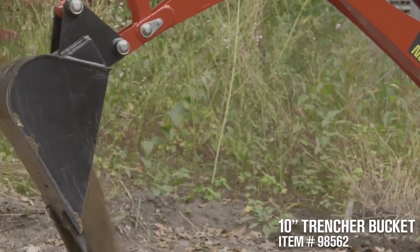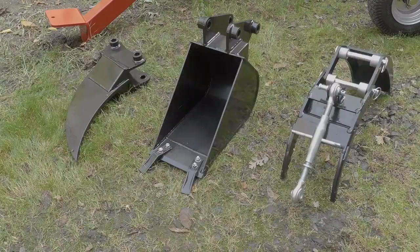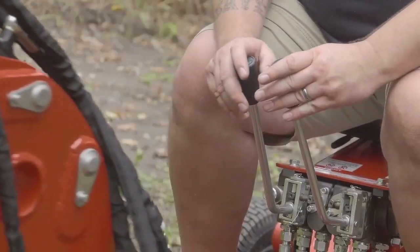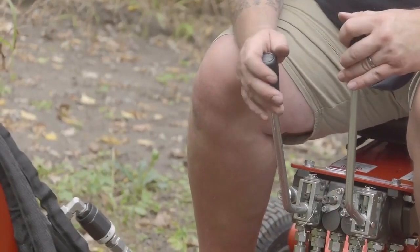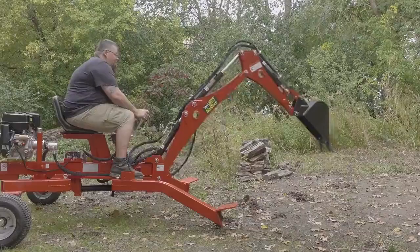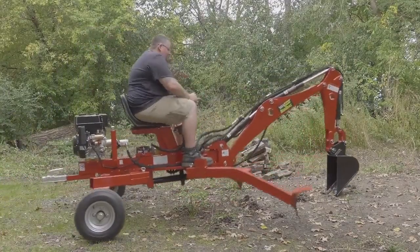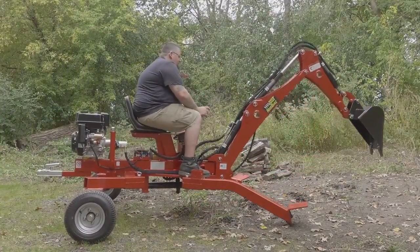Add versatility and usefulness with a variety of attachments sold separately. Stay stable and strong with outriggers. Smoothly control the direction of the trencher with the two controls. Use your outriggers to move where you need to work and stow them neatly when you're done.